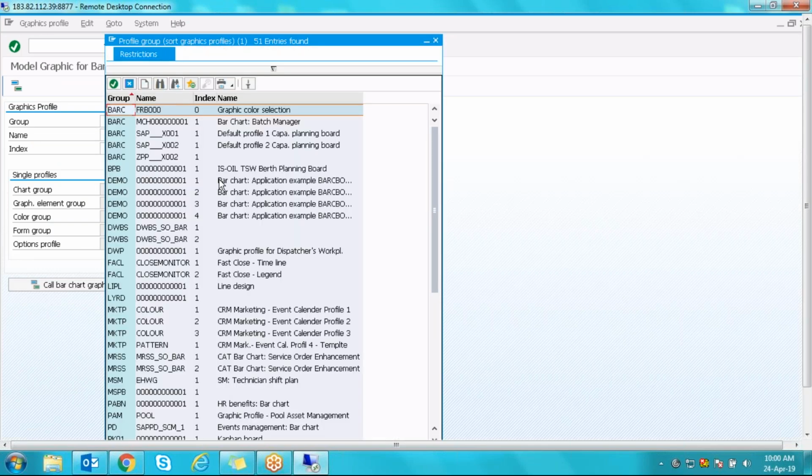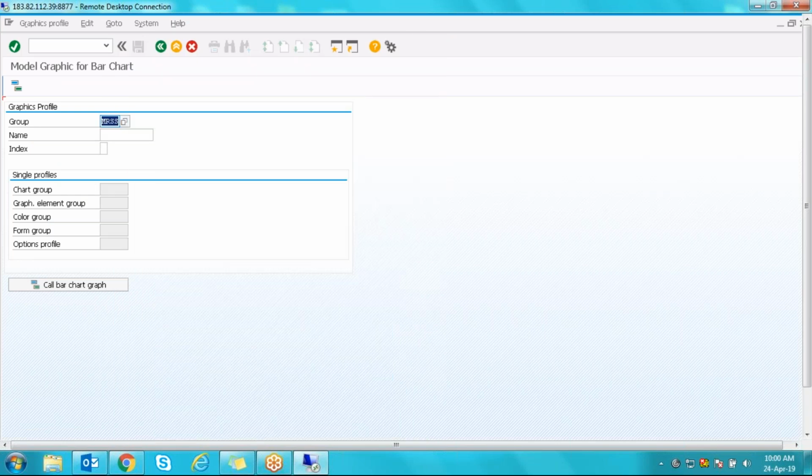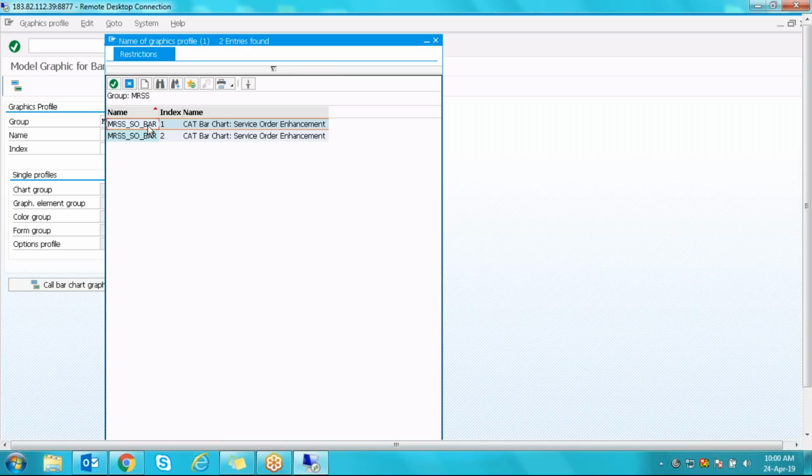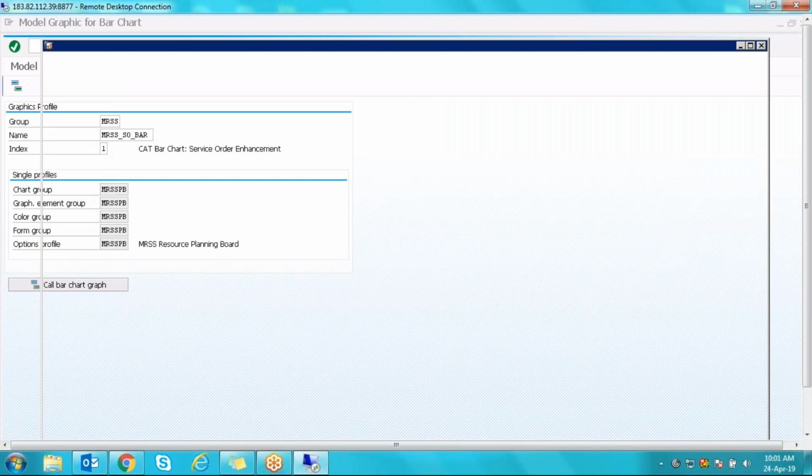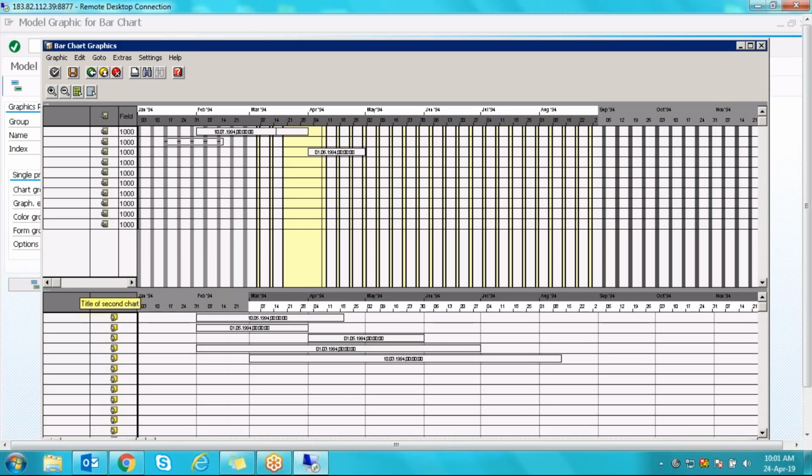You can see an example here, which means you can simulate which group will show how it will be shown. Let's take an example to see how it looks. It's a simulation. It will show you very simple, a color graphic chart. It will look like this.